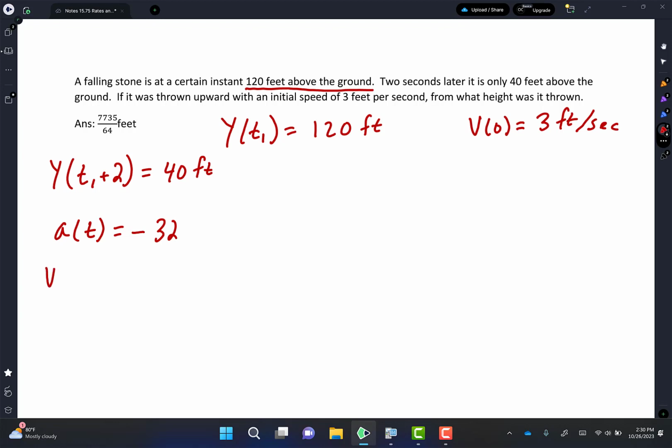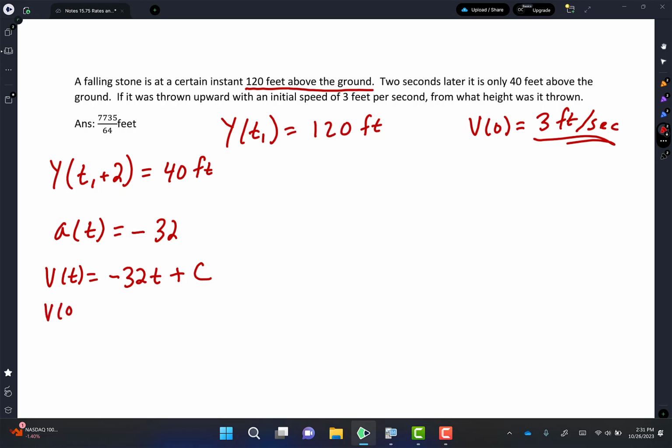Antiderivative. So I write v of t equals, what's the antiderivative of negative 32? No, you're already thinking of the other one. Negative 32t plus c, don't forget the c. I know that my initial velocity was what? 3 feet. If you want, you can just put c equals 3, but let me show you because later on we're going to want to see these steps. You write it like this.